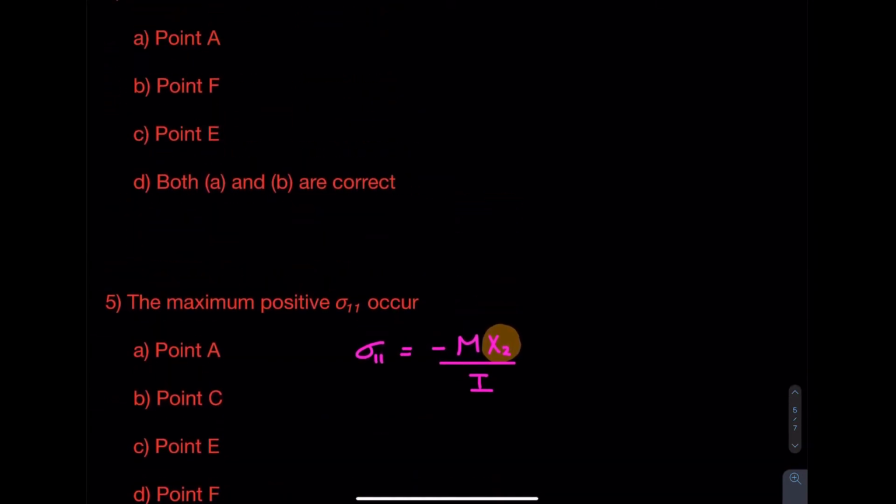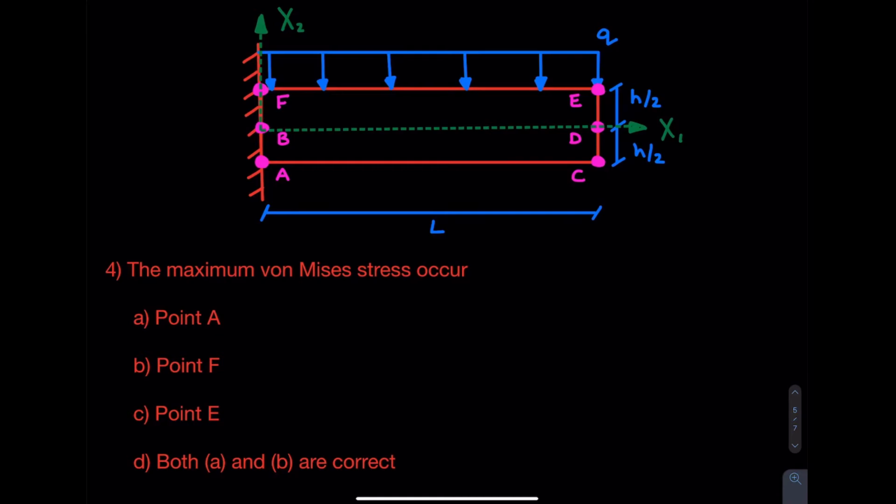So if I come up here and I say, all right, well, if x1's running right down the center, then my x2 is the distance from the center of this beam, either going up or going downward. So if I look at this, I want the maximum value of sigma 11. Therefore, I want that x2 to be as large as possible. How do I do that? Well, I get the largest distance from that green dashed line as I can. So if I'm going up, the furthest distance I can go away would be up here. If I was going down, the furthest distance I could have would actually be down here.